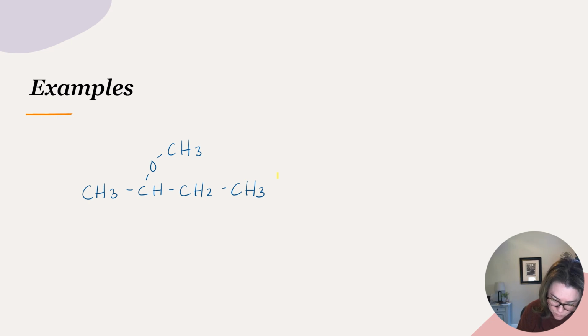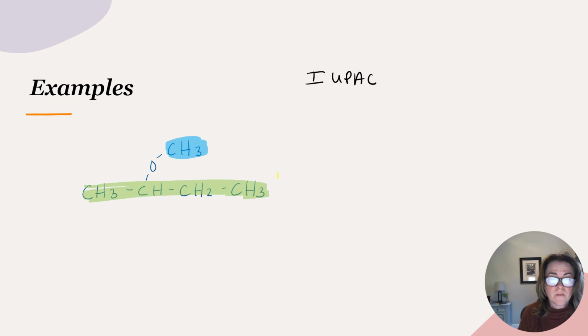Okay, so I wanted to give you one more example before we move on. For this particular one, we are going to be using our IUPAC naming system. The first thing I want to do is identify my longest R group. So I have two R groups here. I have this one right here, which has 4 carbons, and I also have this one right up here, which has 1. So obviously my longest chain is going to be my 4 carbon. It is an alkane, and so therefore it is going to be a butane.